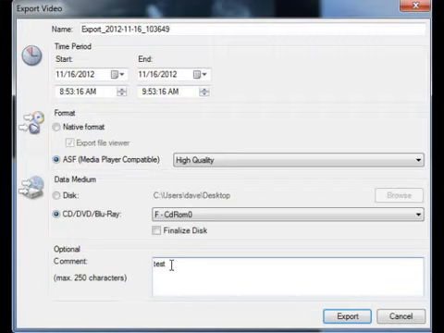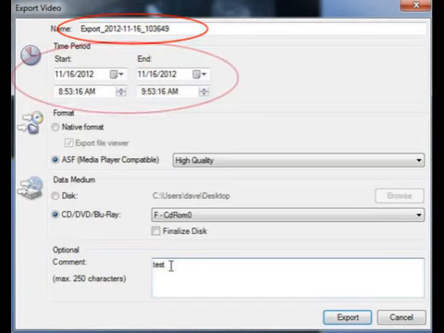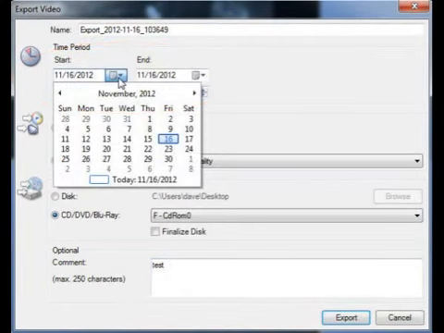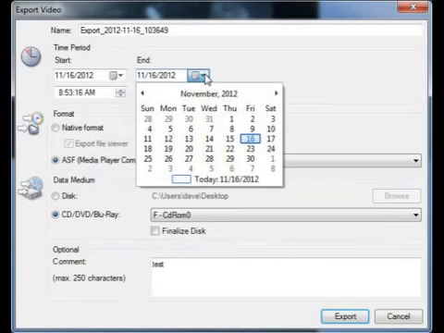This menu contains many user-definable settings, the first of which is the ability to name the export which you are making. The next menu option is the export start and end time. Besides basic time settings, this section of the menu offers you a drop-down calendar, so you can select different days to export from and to.